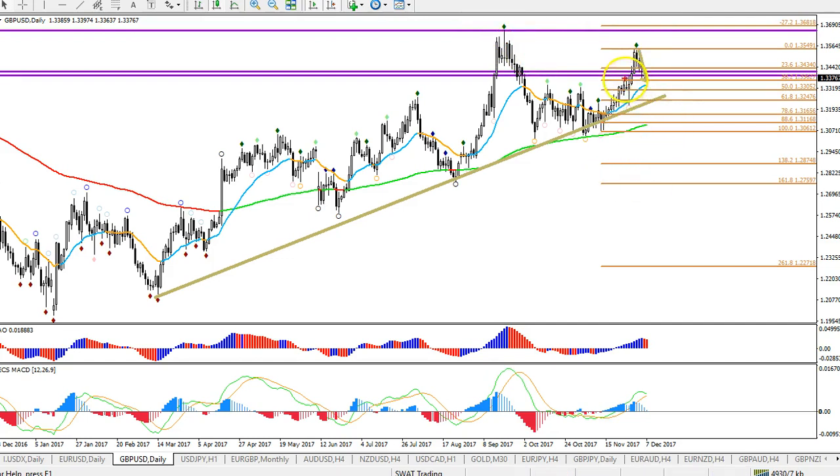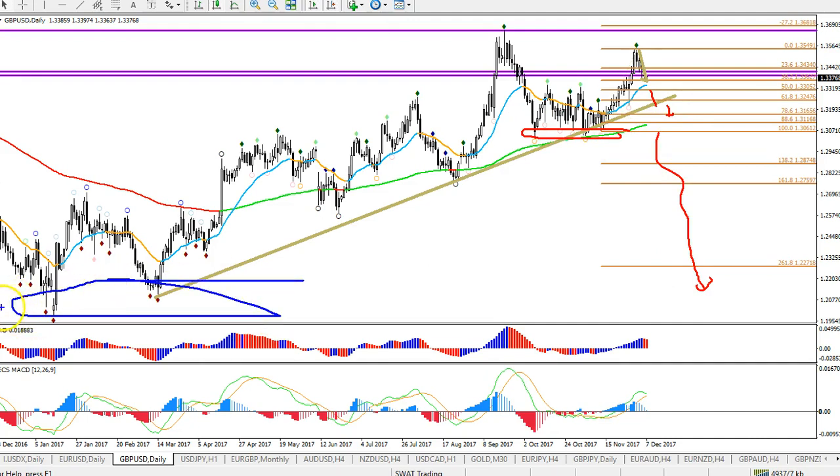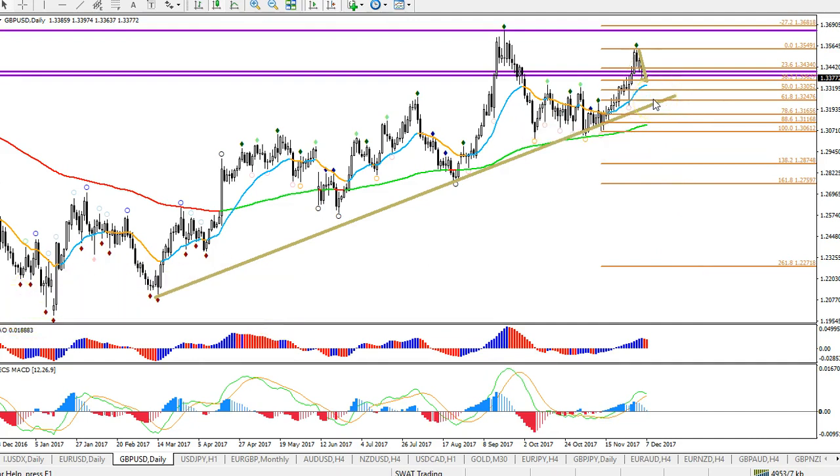If it does break below the 50 fib, by the way, then that might change things a little bit. You could see price maybe fall down to the 61.8 fib, then maybe the 78.6 fib, and there could be some more downside pressure. But really, big downside, I think, would have to occur below this bottom. And then there could be a good space to retest all the way this bottom. So that would be more potential below 130 for pound dollar downside.